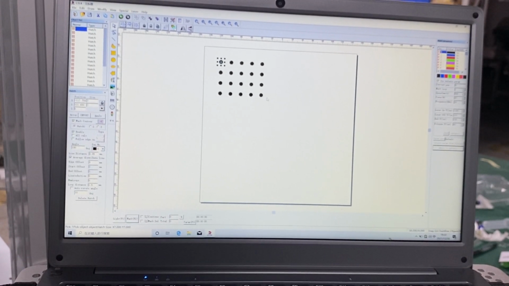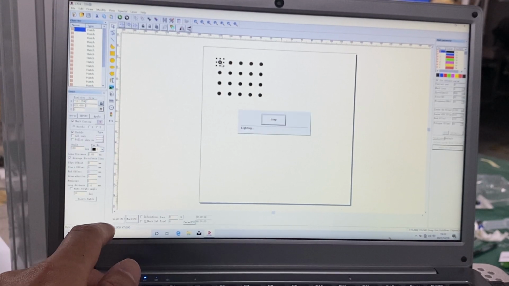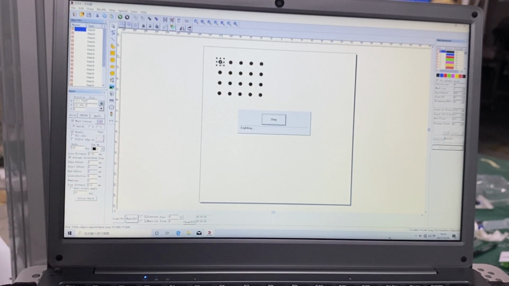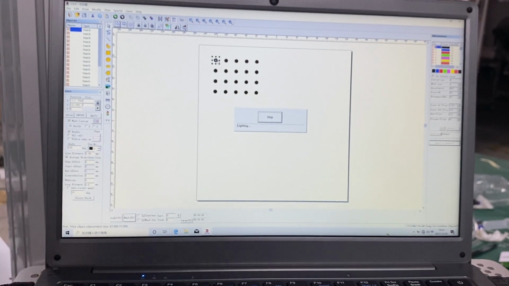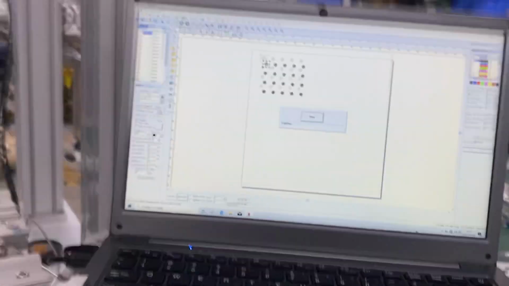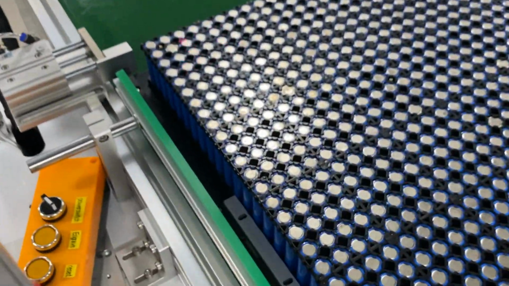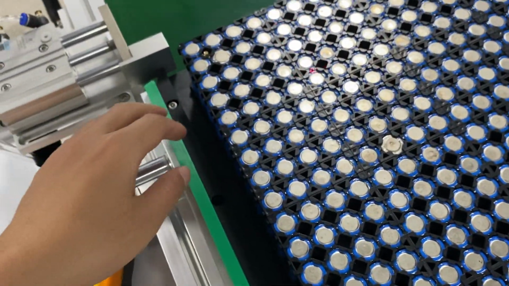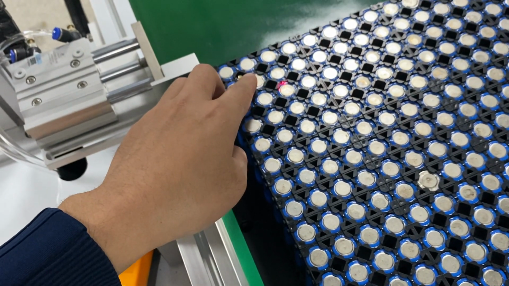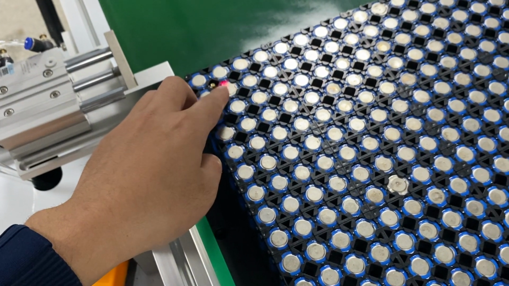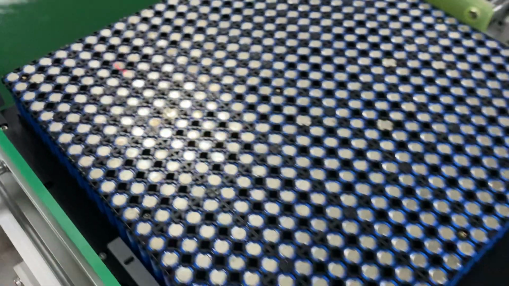We need to find the position. Okay, now we can see the. Sorry. The position we can see here is not right. We use one by one. Okay.